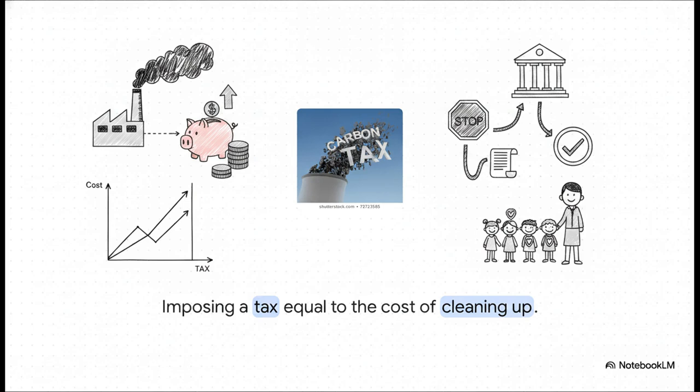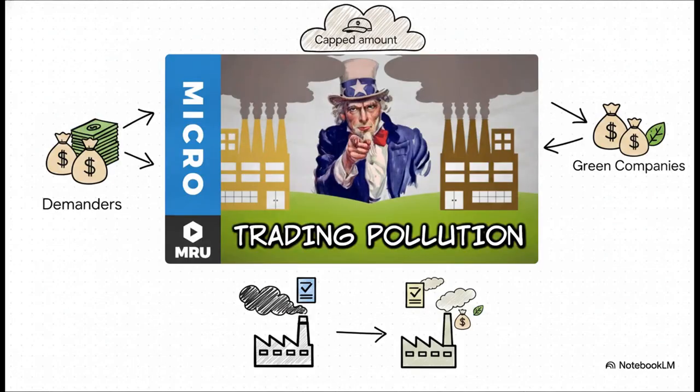Suddenly, pollution isn't just some free byproduct anymore. It hits the company right in the wallet. The second option is a command approach. That's just straight up regulation. The government steps in and says, you have to stop polluting, period. Or, for a positive externality, they might say kids absolutely have to be vaccinated to go to public school. Simple, direct commands. But then there's the third option, marketable pollution permits.